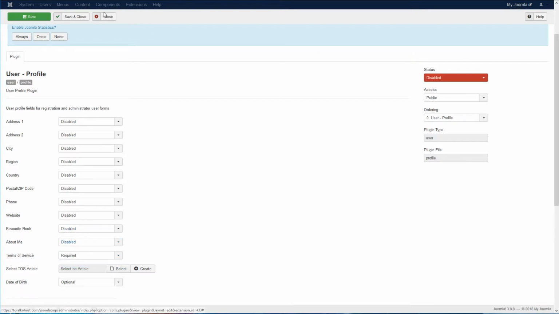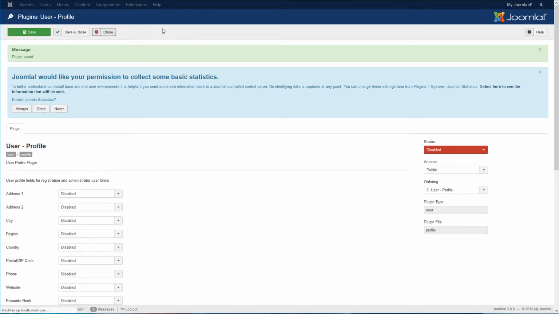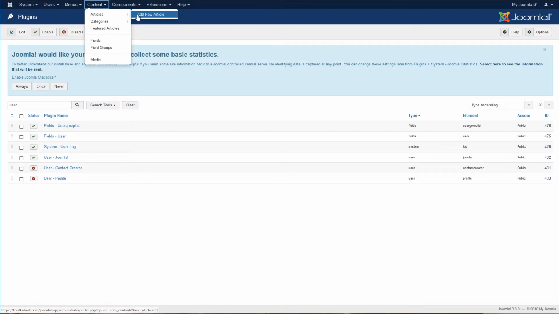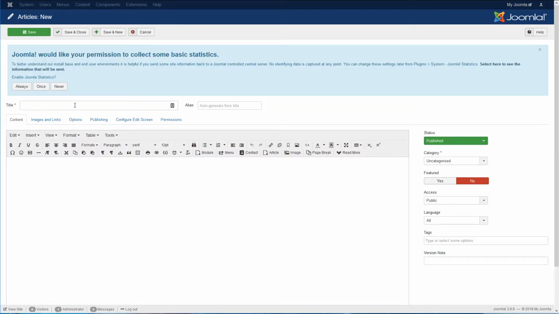And then you can select the article, which isn't going to work right now. I'm going to go back one step real quick and add an actual article. I'm going to call it terms and conditions. I'm just going to add some random things here. I suggest that you don't follow that advice and ask your lawyer or legal department to add the text. It's got a title, it's published, it's good to go.